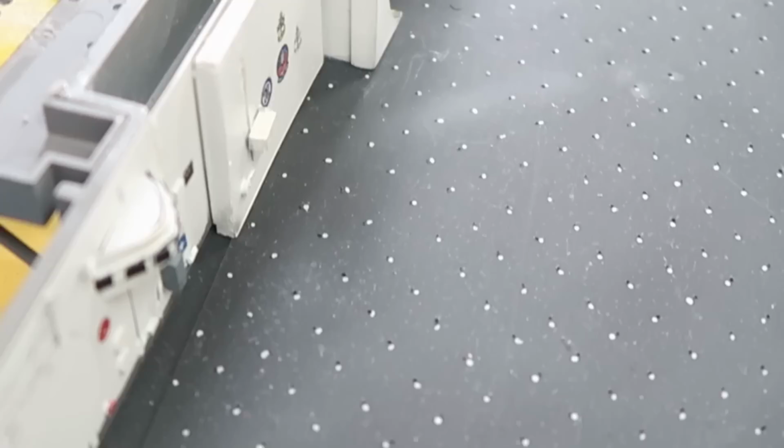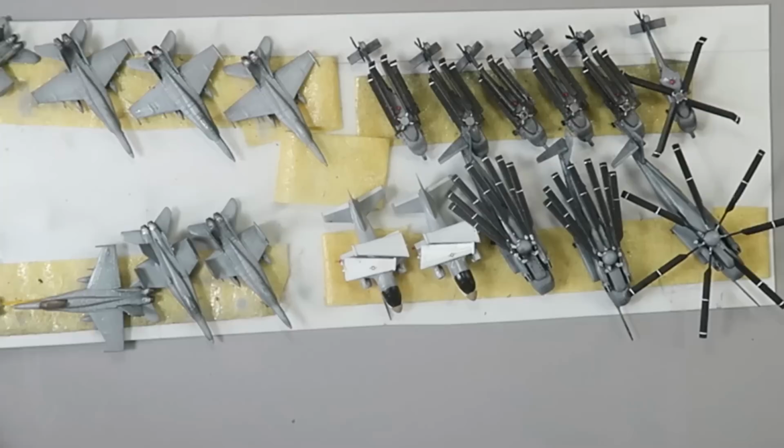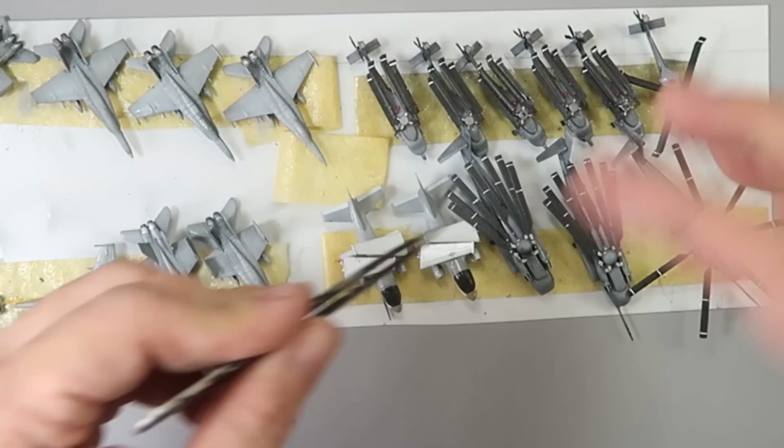Here is a set of aircrafts I built last year. Don't worry guys about the Sea Stallion, it's not included in the kit. And it's gonna be inaccurate if I include it.